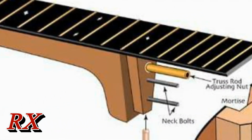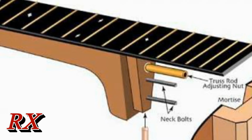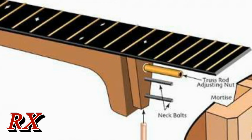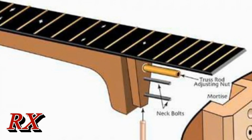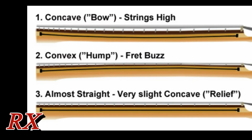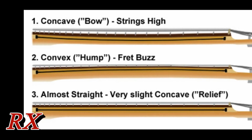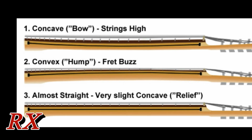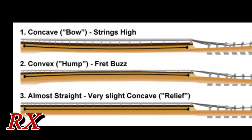Now back to the neck adjustment. I just want to talk about this for a second. You have to make sure that your strings are completely loose off the fretboard before you start turning that truss rod inside the neck of your guitar. Now, I would highly suggest you do a quarter to half a turn per time. Don't go in there and start ratcheting it in there, you know what I mean? Let's say your neck is bowed and you want to get rid of that bow.